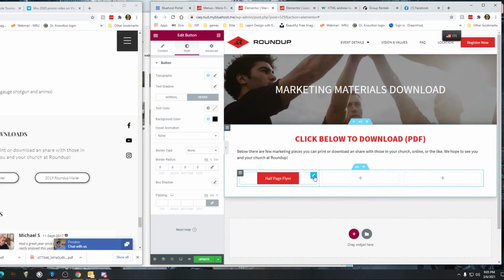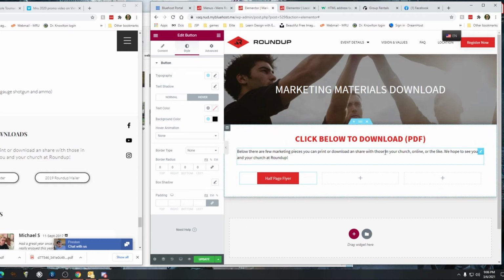Now one thing you can do, if you've got a call to action button like this register button here, you may consider making these other buttons a different style, like reverse them so they start black and roll to red or something like that. So that's an option. Or oftentimes what I'll do is I'll have a red border with red text, and then when you hover, it'll change to a black outline with black text or something like that. Just a change so that you know that it's not this button. But I think it's pretty obvious.